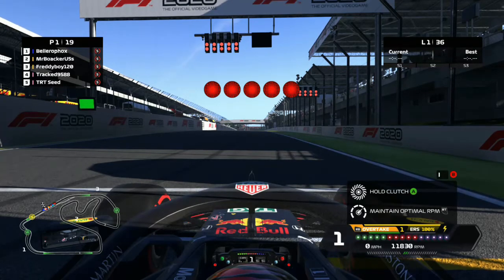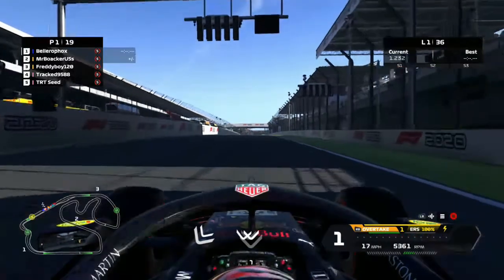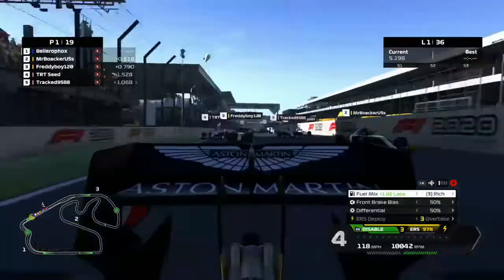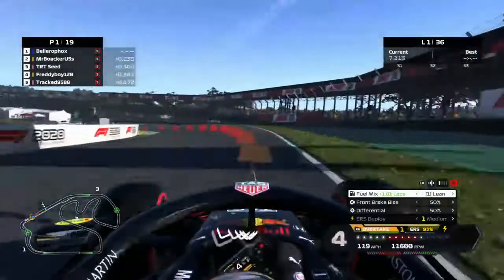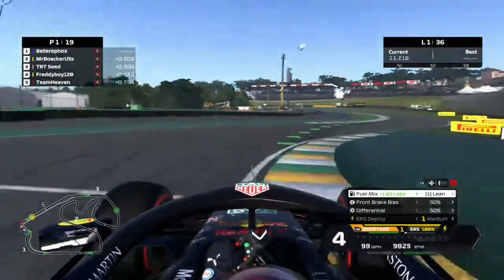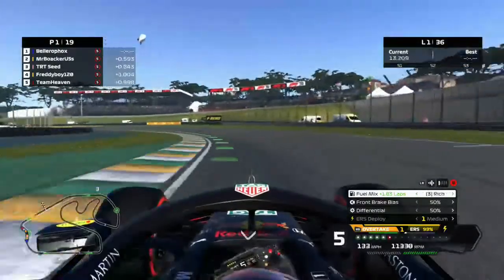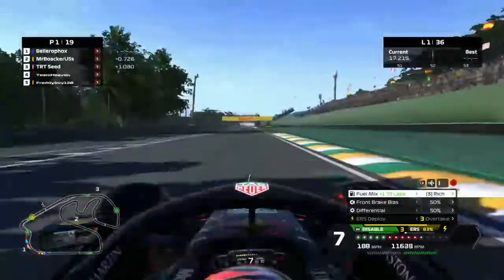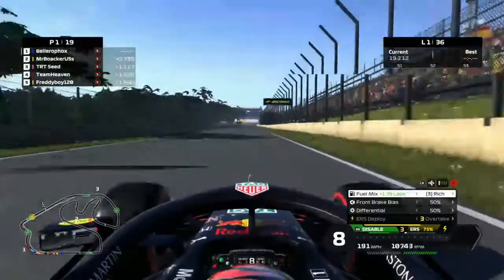4, 5 red lights, and we are away for the Brazilian Grand Prix in ABS here. Into turn 1, we got a good enough start there to take a normal racing line into turn 1. Now coming through, we're going to use a lot of ERS here.